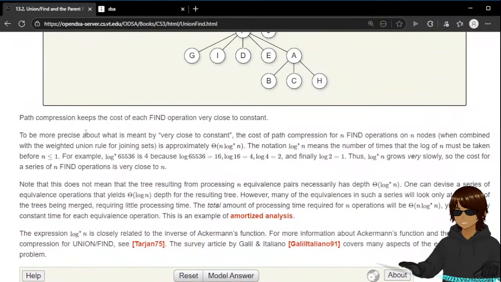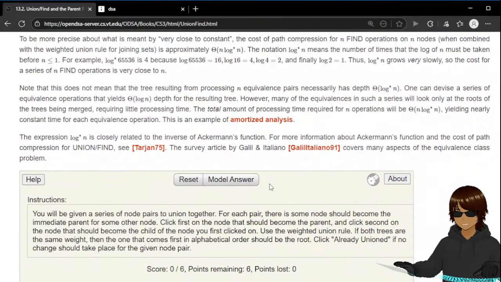Note that this does not mean that the tree resulting from the process of n equivalence pairs necessarily has depth theta log star n. One can devise a series of equivalence operations that yields theta log n depth of the resulting tree. However, many of the equivalences in such a series will only look at the roots of the trees being merged, requiring little processing time.